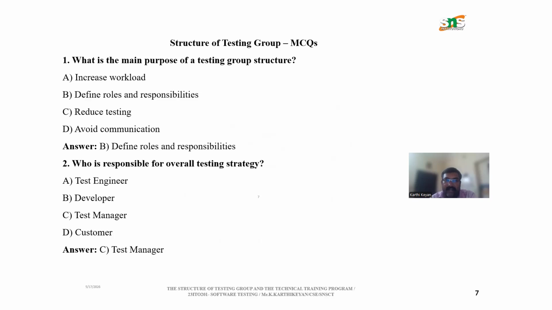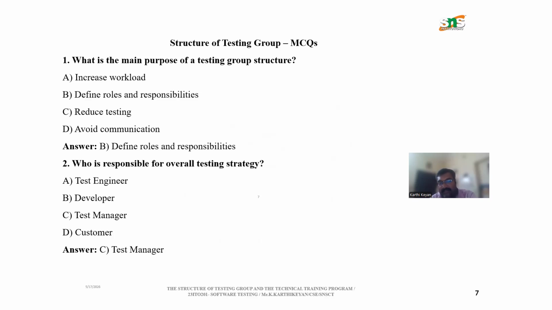So this is my activity, test case design group, based on understanding the role of my test team. Take a given project, an online banking system, and design the testing team structure based on that: test manager, test lead, test engineers, automation tester, and performance testers. Draw the hierarchy diagram, following an understanding of what is going on in the project, from start to end of software development. So this is my structure of test grouping.